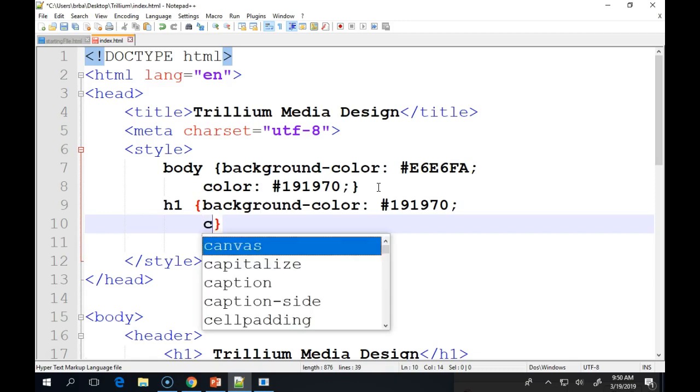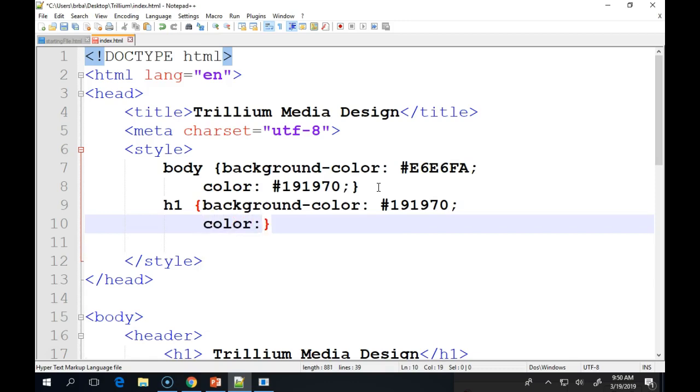And the text color of our heading 1s should be hashtag E6E6FA, semicolon. So reverse those two from what the body rule was.